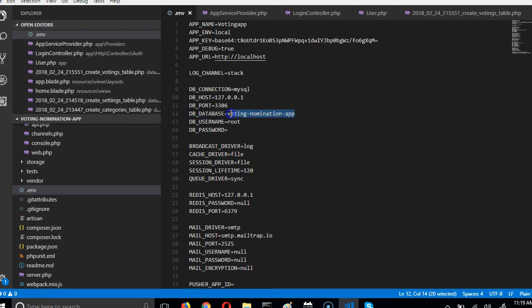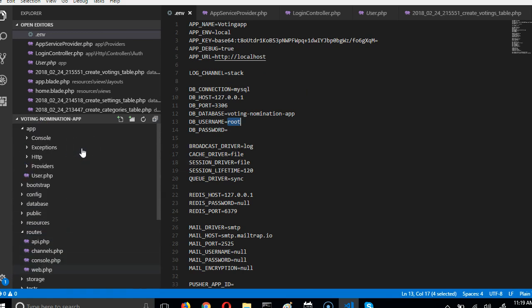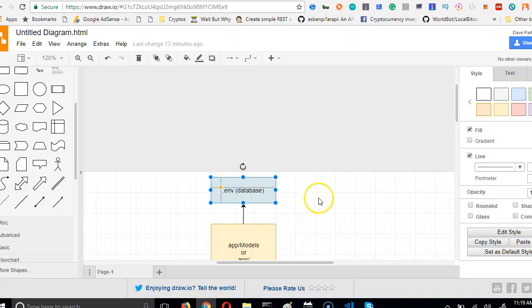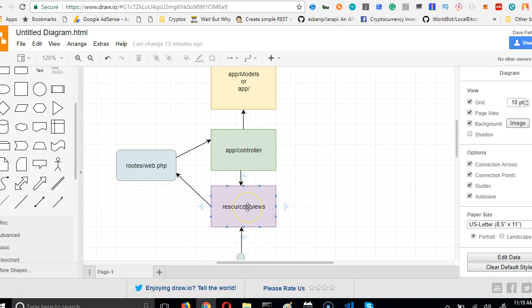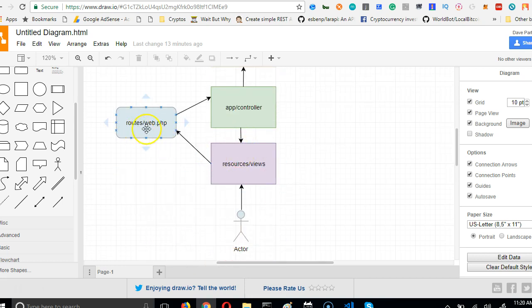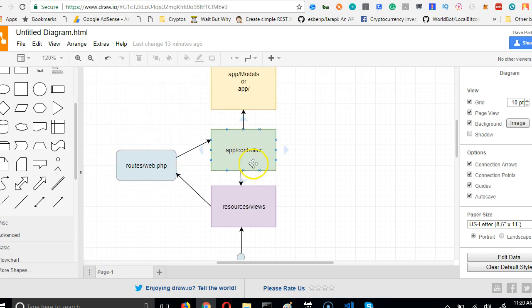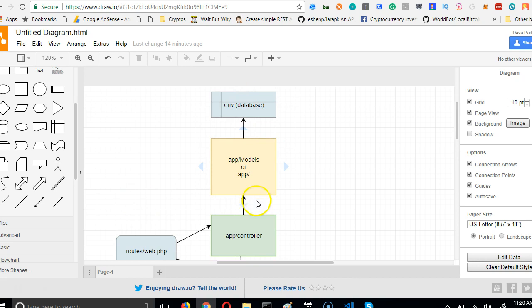So this exactly is something you should check out. Those model files, in a way, make use of the data here to connect to your database. All right, so now you understand exactly how it works. If a page here is supposed to display a list of posts, what happens first of all is that when this page is opened, Laravel checks the route file to know which page is opened. Once it knows, it goes to your controller to look at the code to execute for that page. Your controller file connects to your model file. Your model file fetches the data in the database.